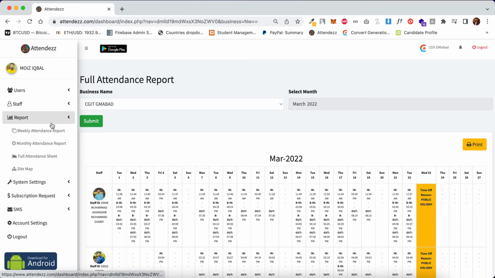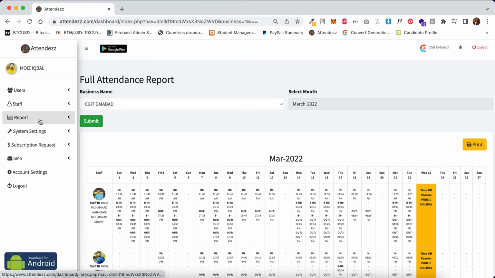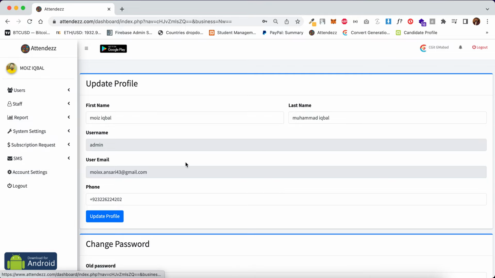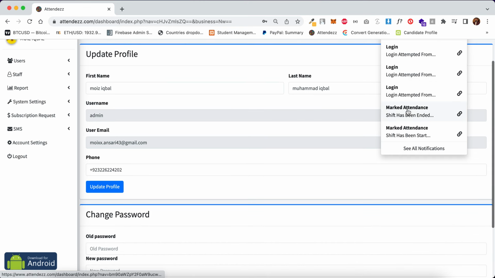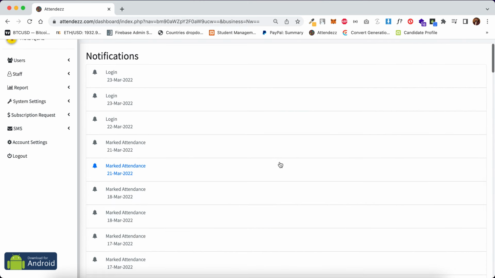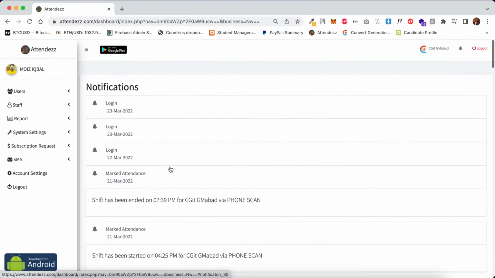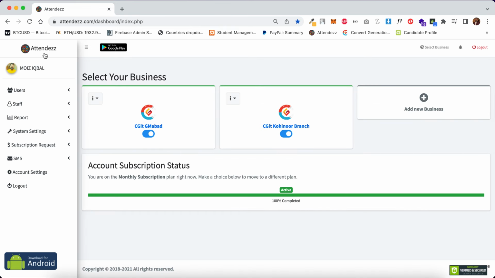And the next thing is our site map. It's not considerable because SMS and certification are only available for the superadmin. You can go to the account settings, update a profile and change password, and then log out. So this is the demo for the web, and you will also get notifications, like how many times you logged in and how many times your shift was marked. So it's very good as an activity log, which we can trace. In the next video I will cover the mobile application, how to mark the attendance through the mobile, and it will get recorded here for record purposes.